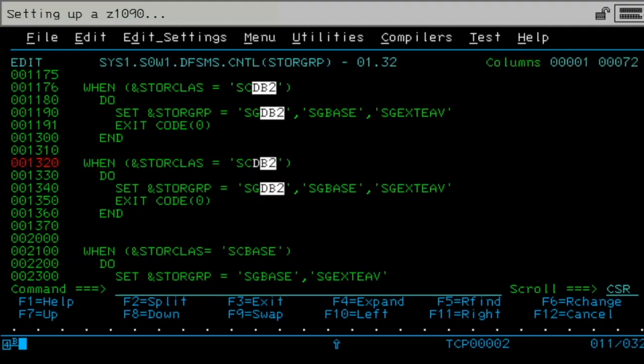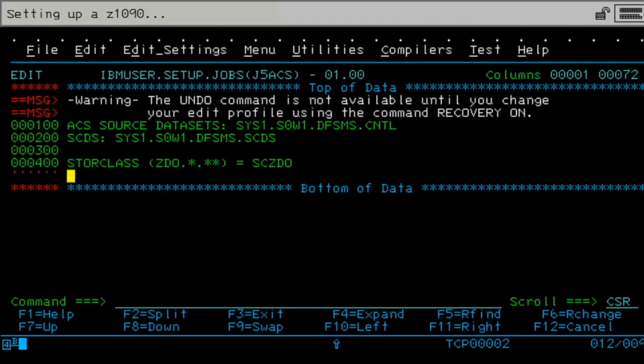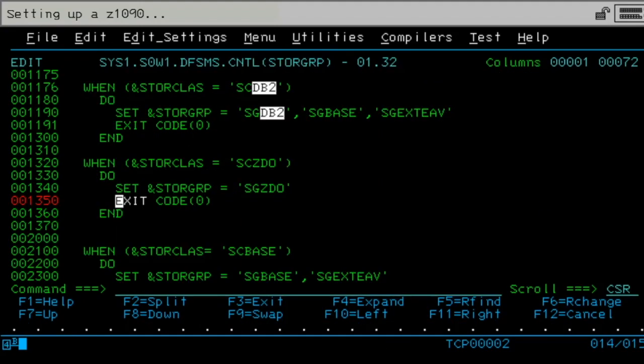So we're going to say when the storage class equals the one we did, we're going to make a storage group called that, and that's enough. I'm going to keep this. Put it in our external memory. That kind of looks good.